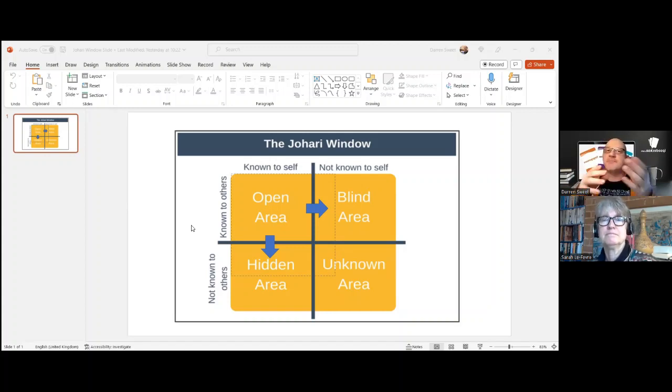And in order to expand the open area into the unknown area, you need to share new experiences together. So you would find out what you can learn and how you react, etc., to the new experience. But because it's a shared experience, you're all doing it together. So you're learning about each other at the same time, which is often the most difficult one to explain. So that's the basic principles of the Johari window.